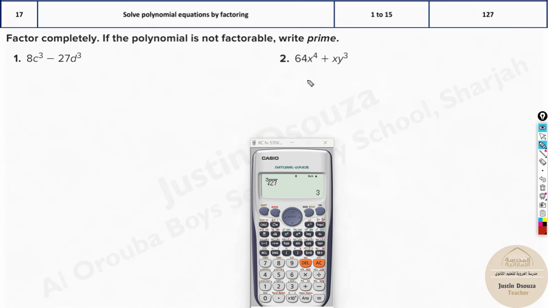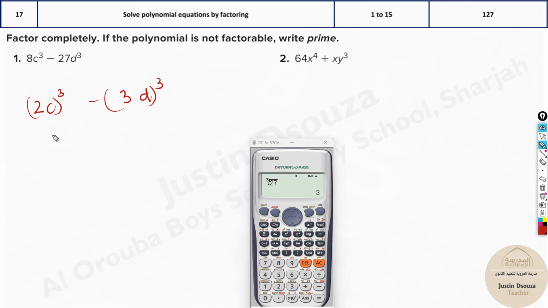So now what we do is we just write them as 2c the whole cube minus 27d the whole cube. Okay, now we can factor them out. Sorry, it's not 27 over here. It should be 3 because the cube root of 27 is 3. If at all you don't get a whole number, integer, then you cannot solve this. Then they are prime. Over here you can see, right, prime if they cannot be written in this form. But here you can. So let's write this out.